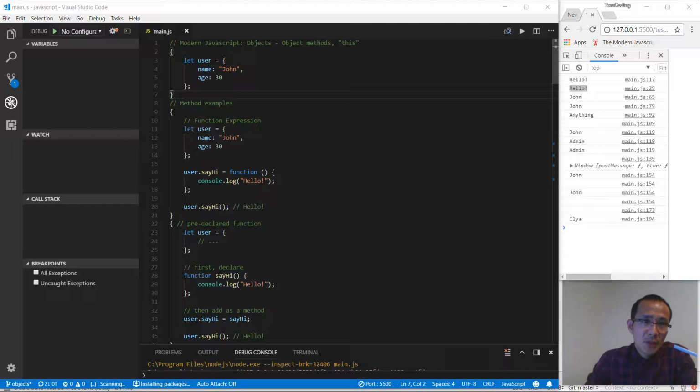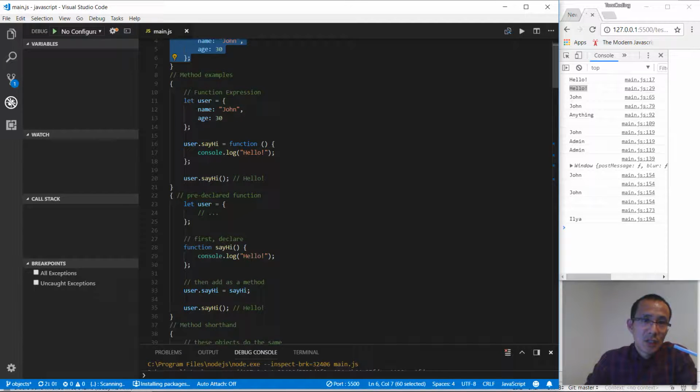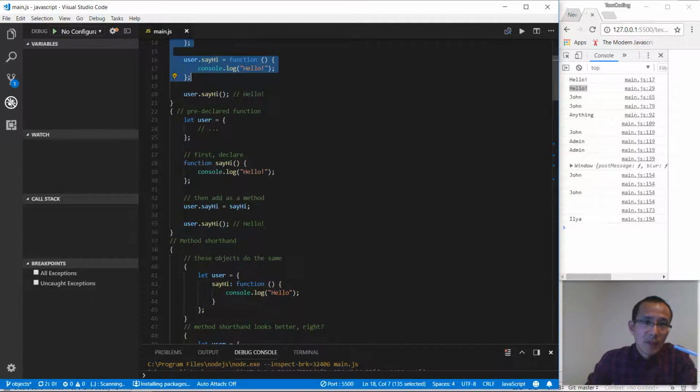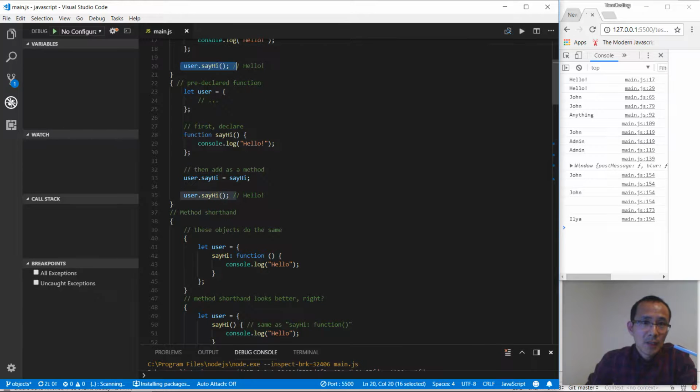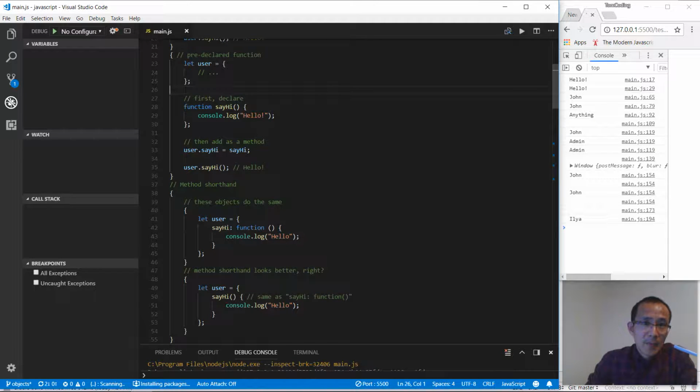So in JavaScript, we define an object like this. We can add a method like this. Then we call the method like this. Then we get an output, hello, for this line. And then we can define a method like this. We have this function, then we set the object method like this, then we can call it, then we get the same result.